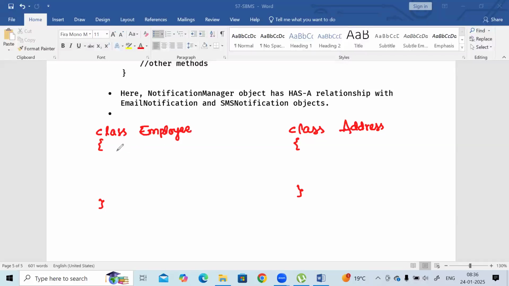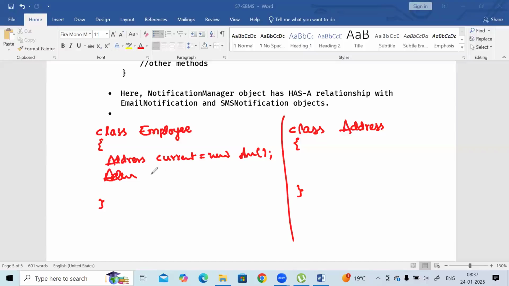So tell me, in the employee class, I'm creating an Address current is equal to new Address. Again, I'm creating Address permanent is equal to new Address.